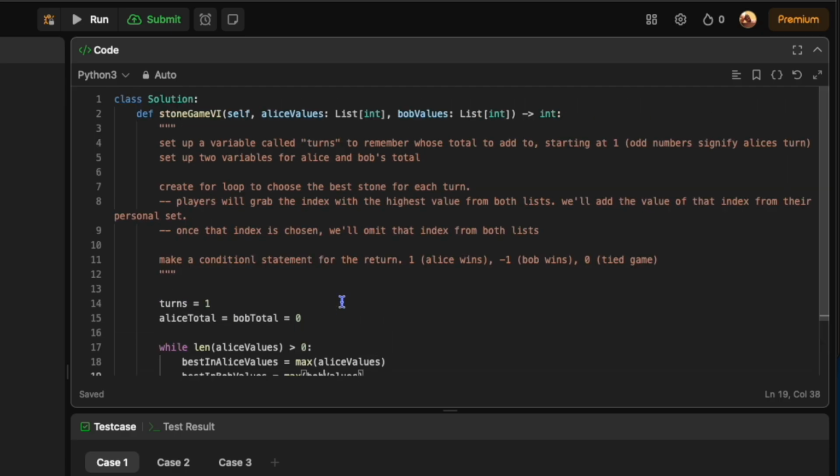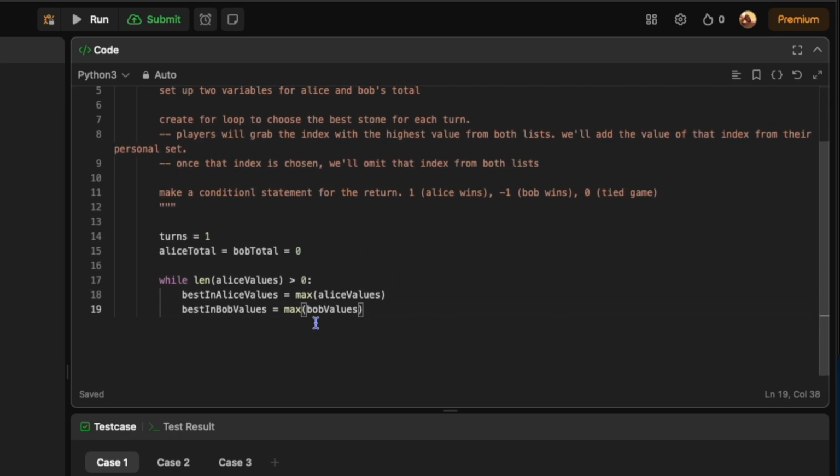That's how it's spelled, right? Bob values, okay. If best in Alice values and best in Alice's, sorry everybody.